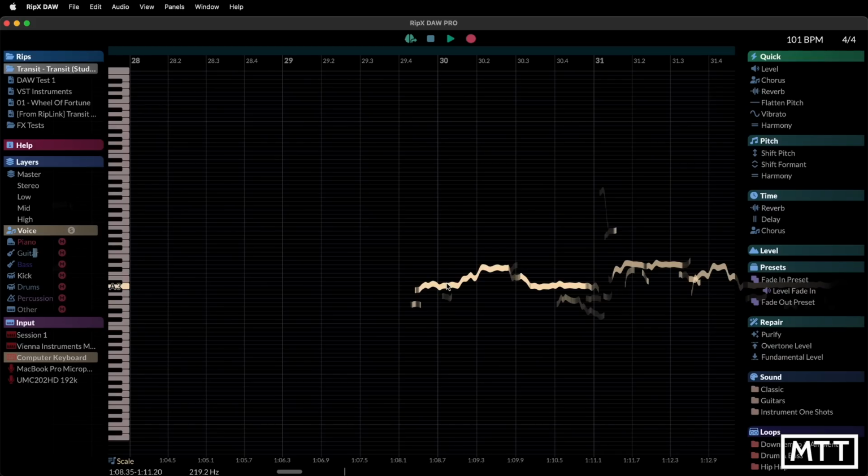So we're just going to look at some of the effects here. Some of it's straightforward. Now the level, for instance, is actually separate to the level control here. So if I move this, let's say minus 25 dB, you can see this is actually at 0 there.